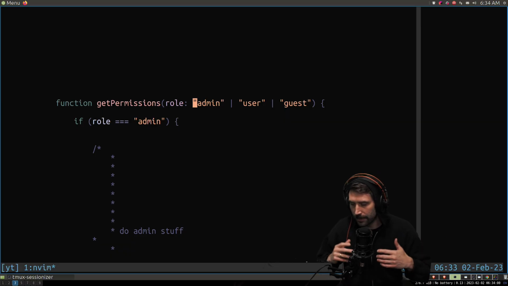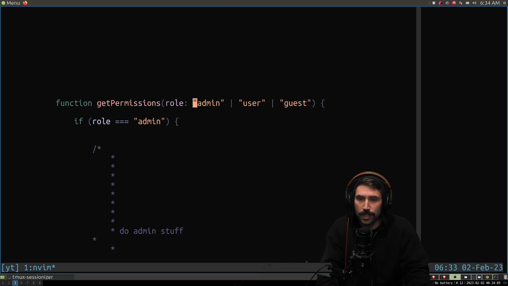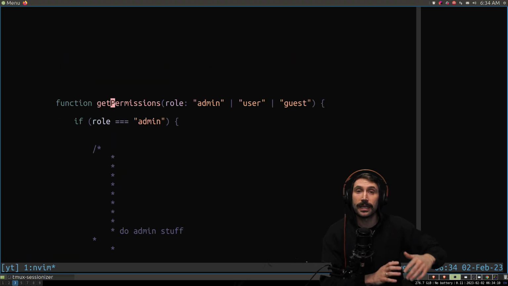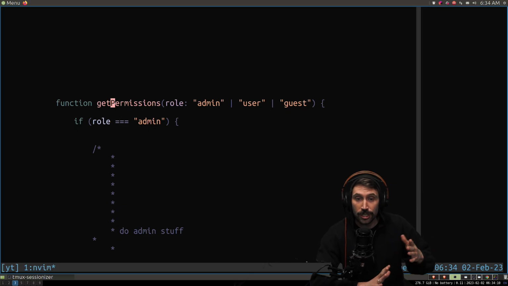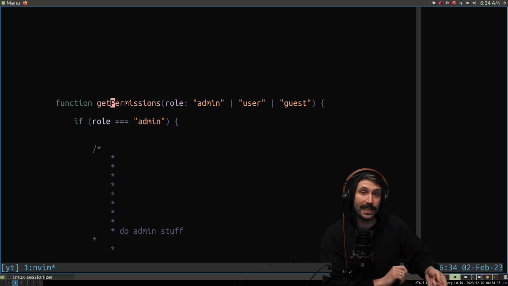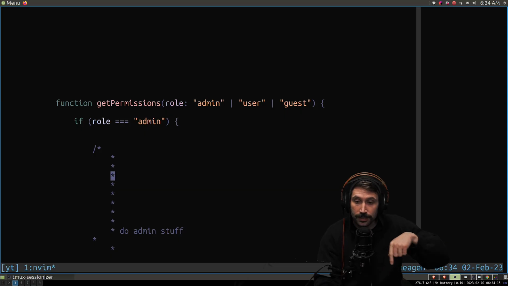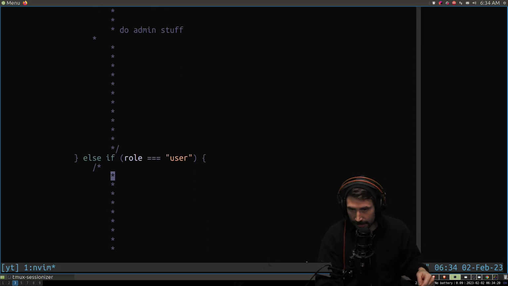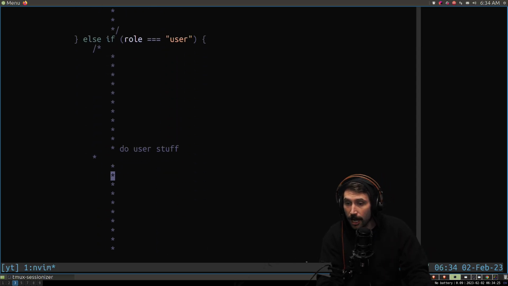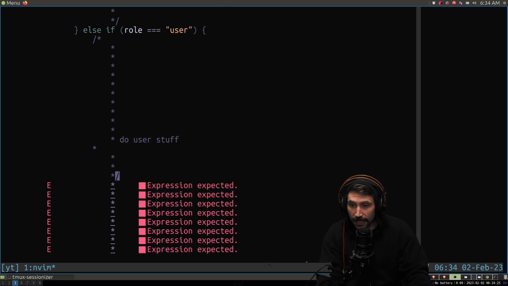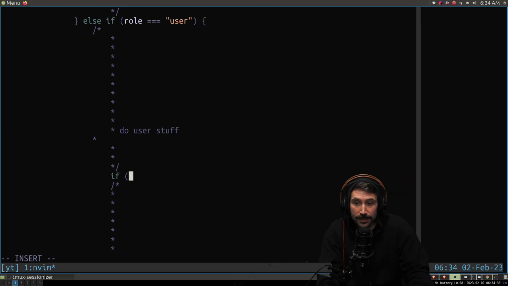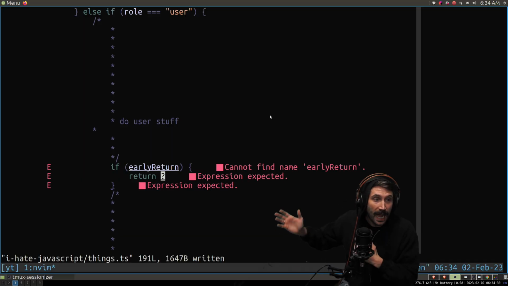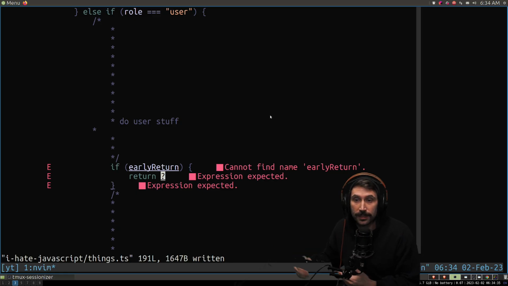Well, a good function probably should be shorter. You could imagine that these things should probably be refactored out, blah, blah, blah. But nonetheless, as a new person coming into this, you can't even tell what's returned. Instead, you have to inspect code to see, hey, what is being returned in these functions? Am I doing the right thing? What updates am I making? If I update something right here, how do I know that I've made a mistake? Early return? What do I put right here? Return what? Right? Like, how do I even know what to do? Because I don't even have a guide.